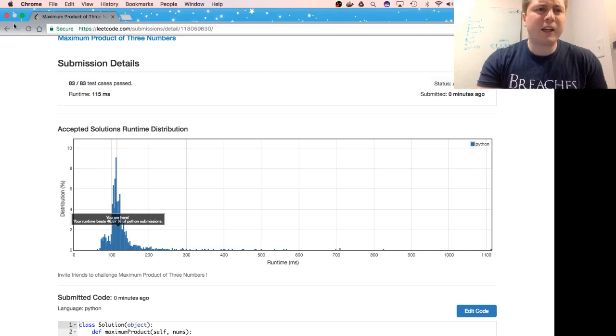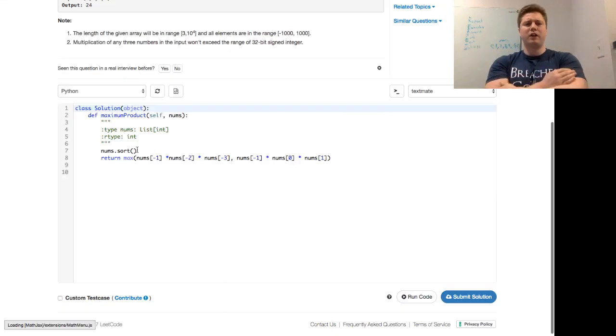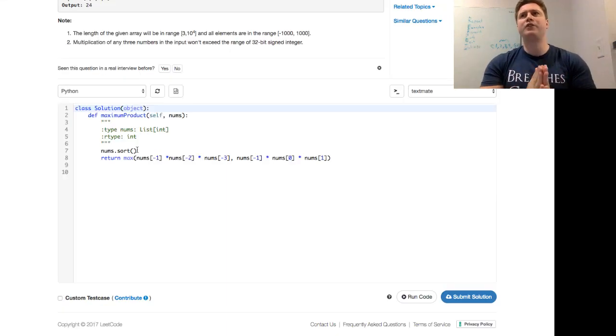So a lot of people, when they're getting used to time complexity, think, well, how is that possible? Well, time complexity only tells you as your input grows how much more time it is going to take to process. So in the previous case where we had time complexity of O of n, if we doubled our input, it's going to take twice as long. In this case, it's not going to take more than twice as long with this sorting algorithm. It's going to take 2 times log of 2 long.